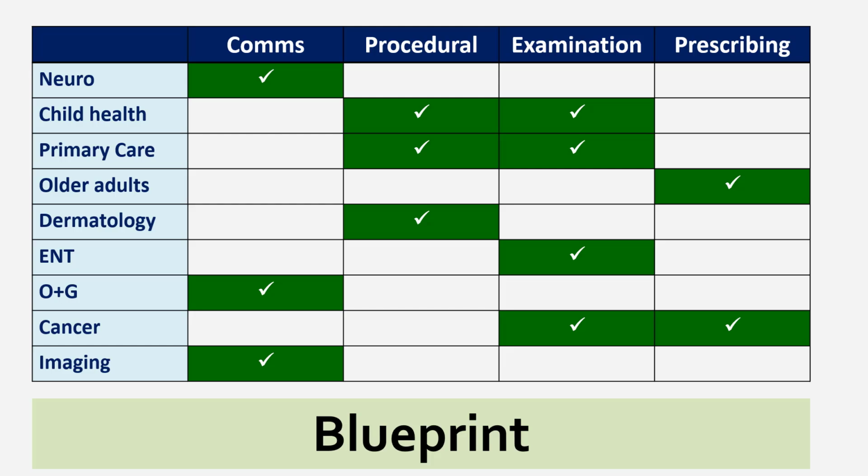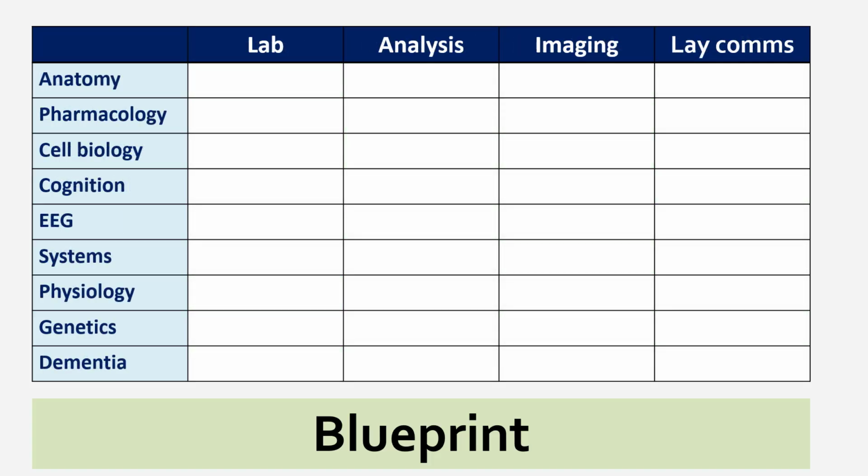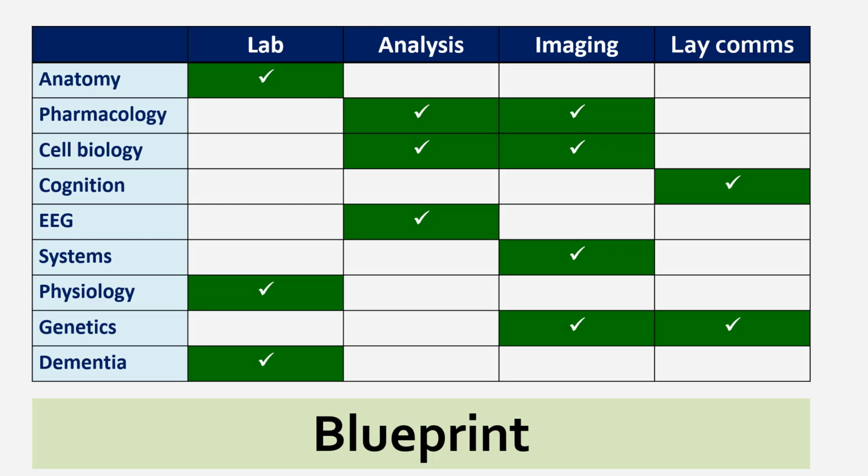The map is the blueprint, and again, it can be used in disciplines besides medicine. For example, if we were assessing an academic neuroscience course, then we might want our learners to develop practical skills in laboratory techniques, data analysis, neuroimaging, and communicating science to a lay audience. And we might want to do them across multiple academic domains like anatomy, pharmacology, EEG, systems neuroscience, neurogenetics, and so on. Again, we can construct a blueprint to ensure that we have a reasonable sample of practical skills that a neuroscience scientist should have in a reasonable range of domains that's covered in the academic neuroscience curriculum.